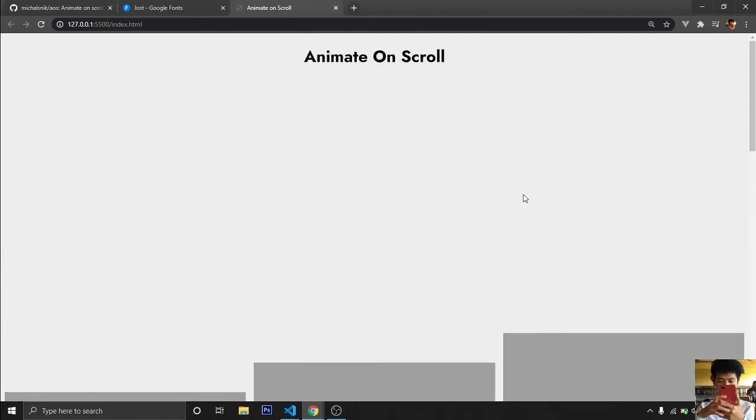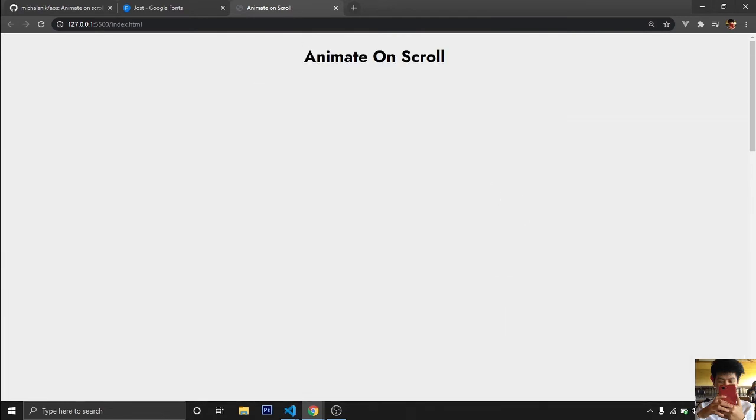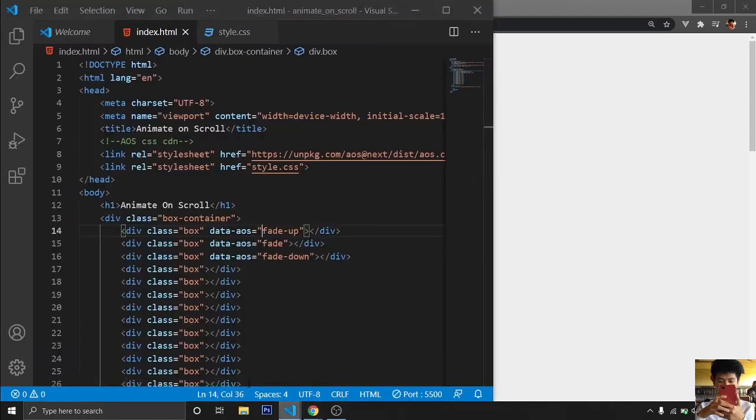Yeah, you can see the difference. Now we have different animation types that you can explore. So I'm just going to paste it here, that way you can just copy from my notes.